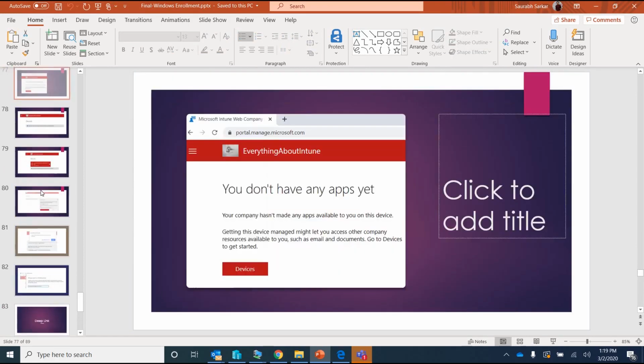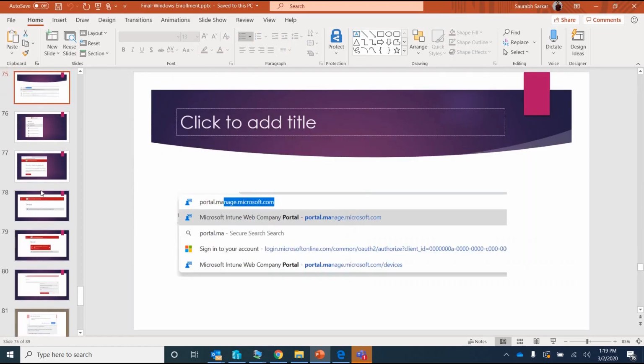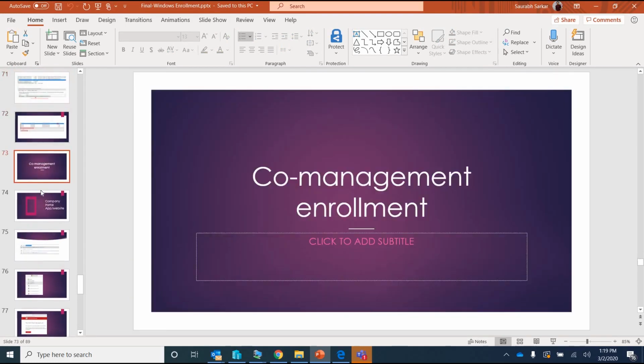Okay, so what we did not talk about in this case was enrollment via co-management. So there is a separate nugget on enrollment via co-management wherein I have demonstrated how the SCCM client does the enrollment for us, and if we have enabled co-management and added the device in a specific device collection, where it gets a policy from SCCM, which more or less does the same thing.